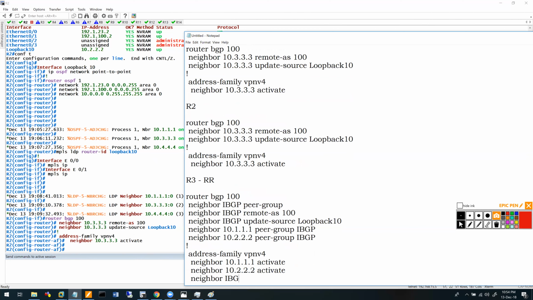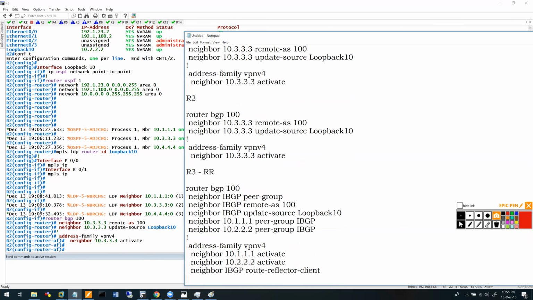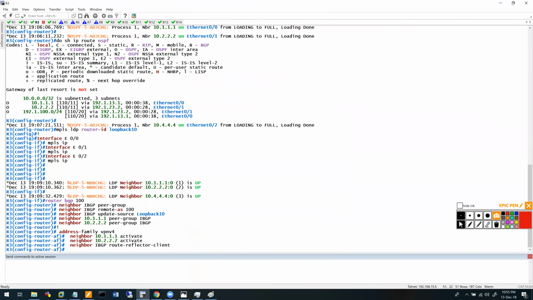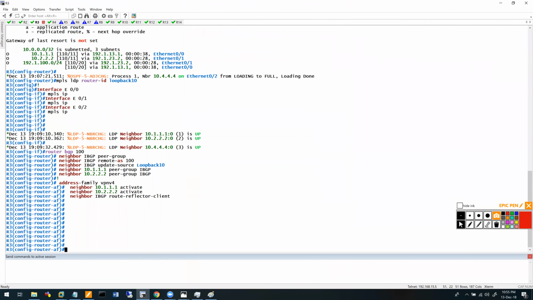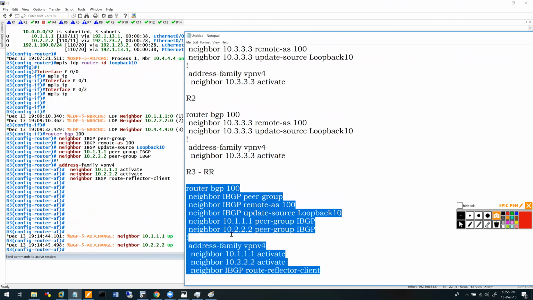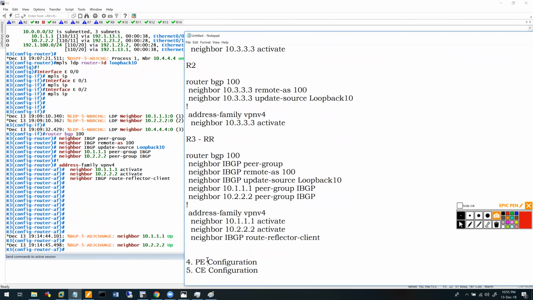Neighbor IBGP route reflector client. So both of them will have the route reflector client set up. So go to R3 and set it up. So I should have MPBGP come up. Should have two neighbors on R3, 10.1 and 10.2. So that's the third step taken care of.